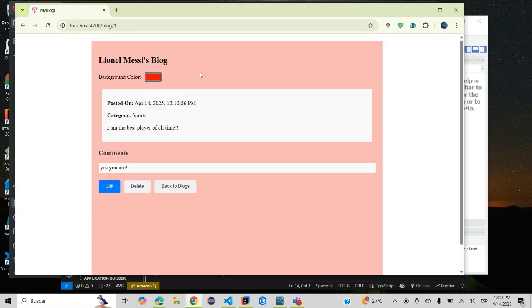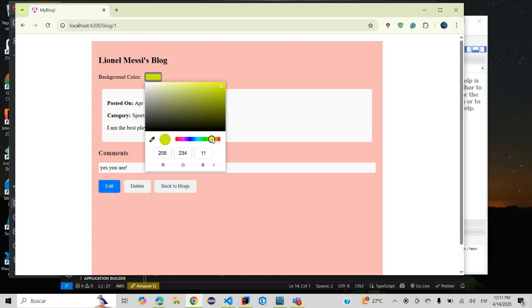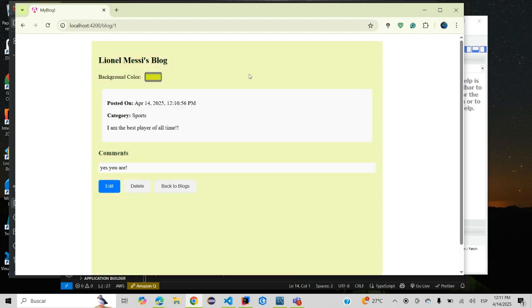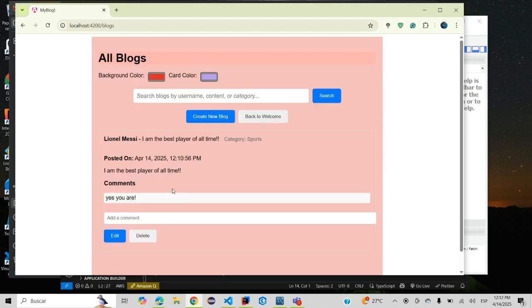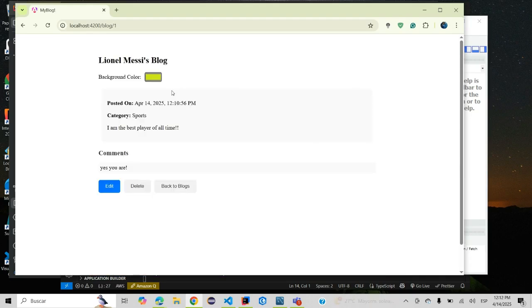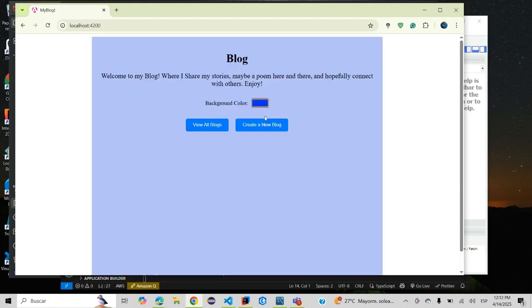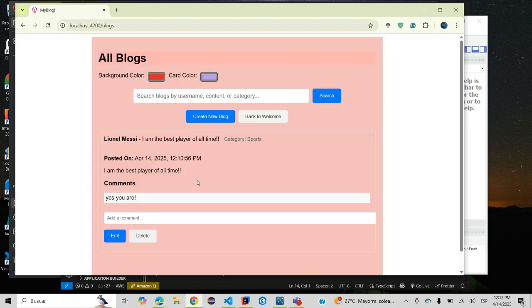Change the background to, I don't know, red. Here, let's change it to yellow. You can see, and you can see the comment right there. You can go back to the blog. You can edit, delete it, or you can go to this over here. I don't know why I didn't stay right there, but you should have stayed. You can also edit it, delete it, or go back to the blogs. You can also go back to the homepage, view all the blogs, and you will see it right there.